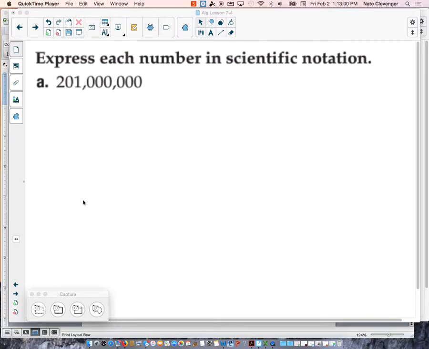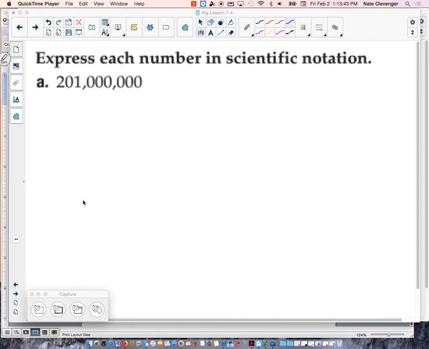So I'm just going to basically treat you like you've never seen scientific notation and explain how I show it. When we are putting numbers in scientific notation, we want to write the number, whether it starts as a decimal or as a whole number value, as a number between 1 and 10. Actually, 1 and less than 10. So we need to manipulate this number by putting a decimal somewhere in it so that our number is between 1 and 10. So where would we put our decimal in this number to make this a number between 1 and 10?